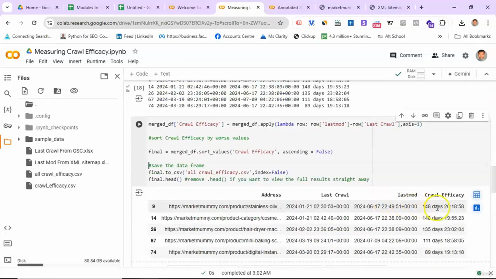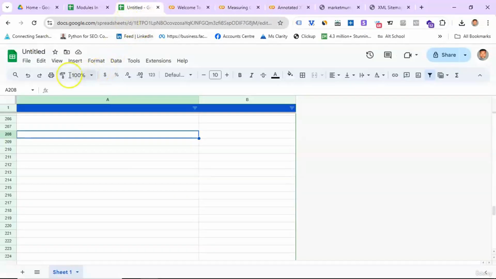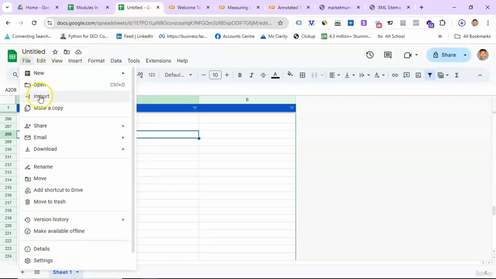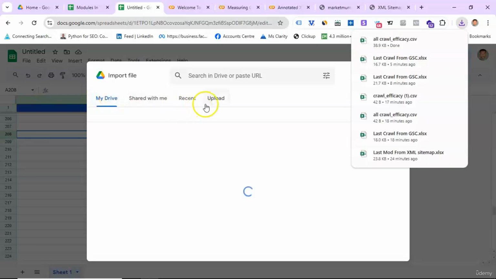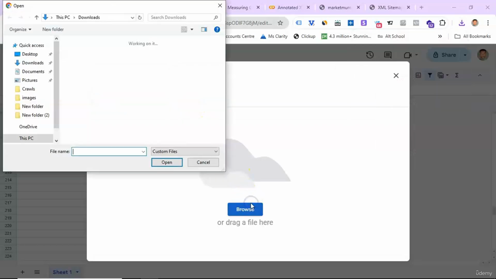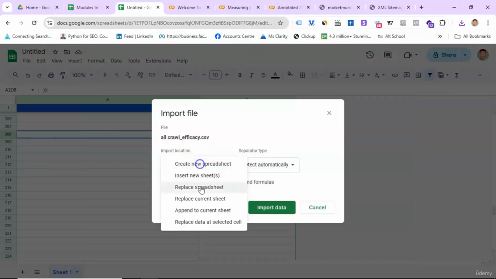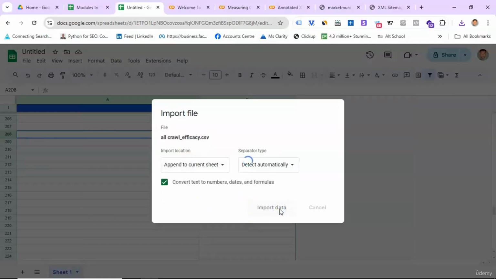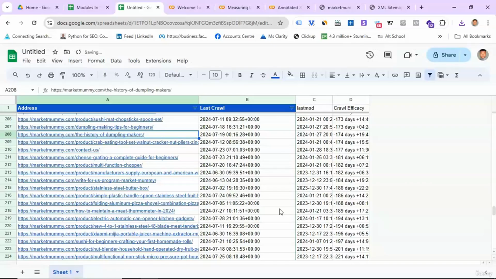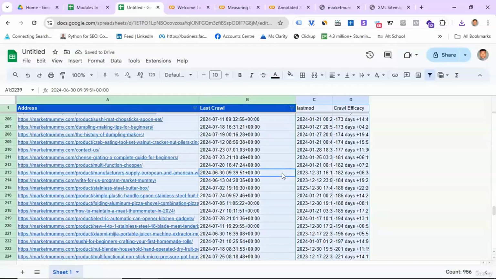So from worst to best, right? So now let us download one of these CSVs and upload it into Google Sheets to see what exactly it looks like. And we will then be able to submit a report to any stakeholder showing exactly what the crawl efficacy for this website looks like.